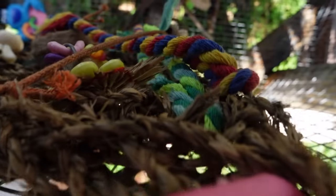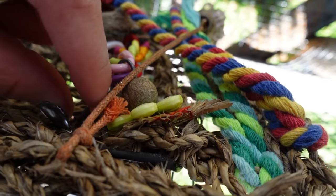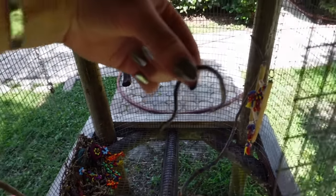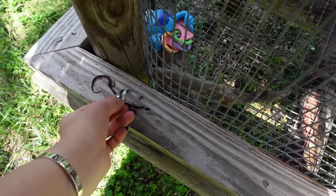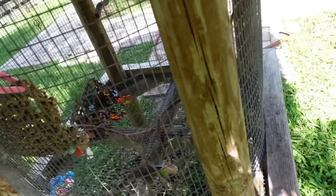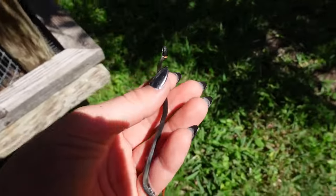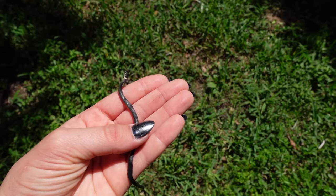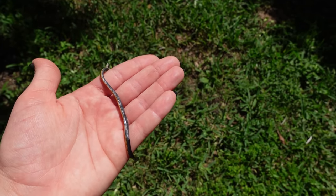Let's go ahead and take a look at this. Okay, I see it — we're just gonna get in the cage. Whoa, oh my goodness, I think it's a baby ring neck! We're just going to put him right here and close the enclosure so none of the birds get out. This is one of my favorite snakes here in South Florida.